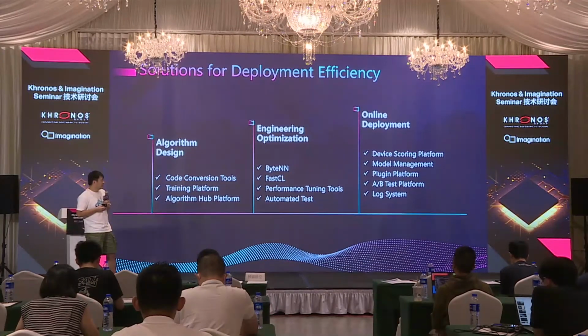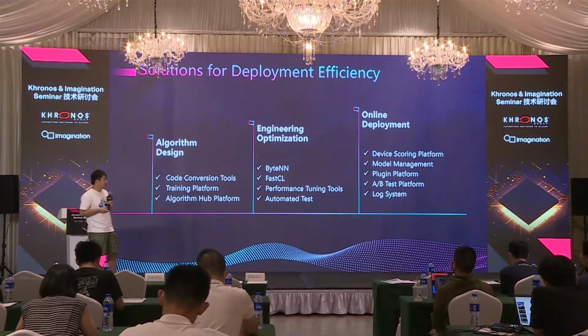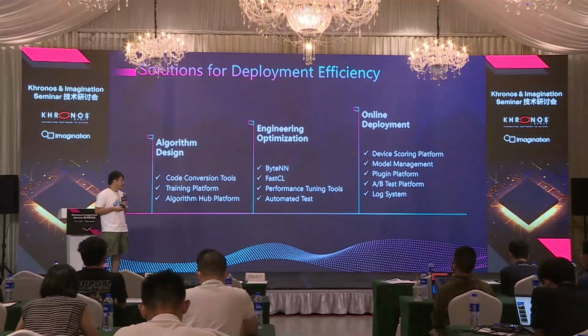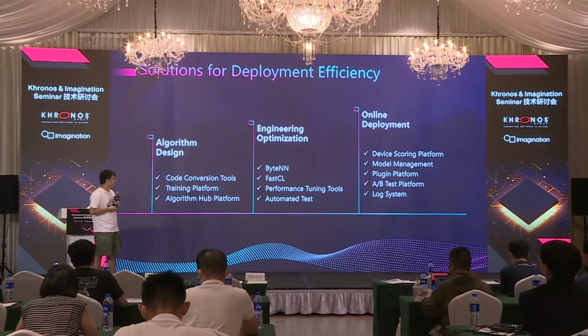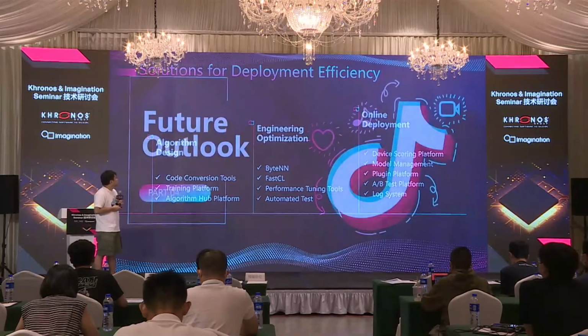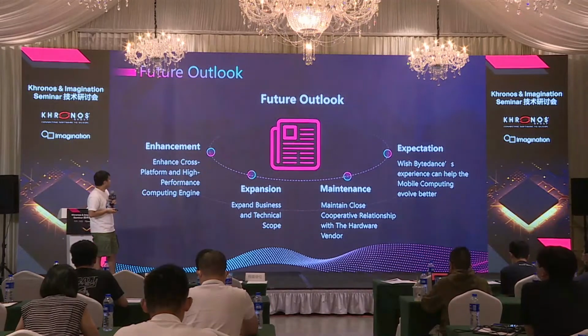And we have an A/B test platform which makes it more convenient for us to do algorithm validation, to see what are the benefits that we can get with our technical improvements. And of course, the log system is for us to do debugging. Now, our fourth part, future outlook.